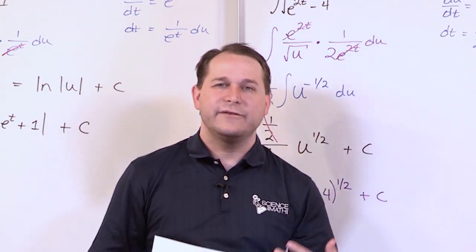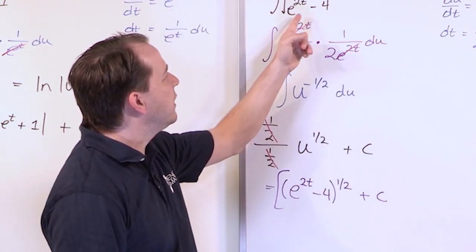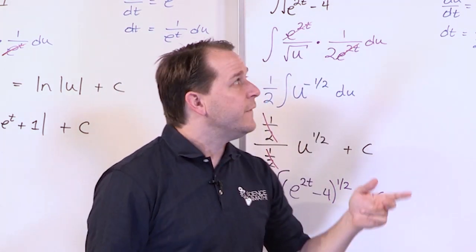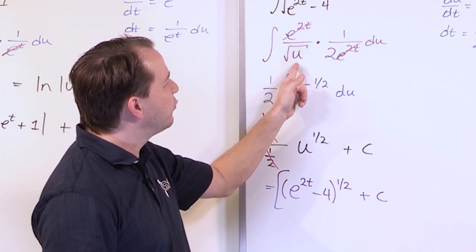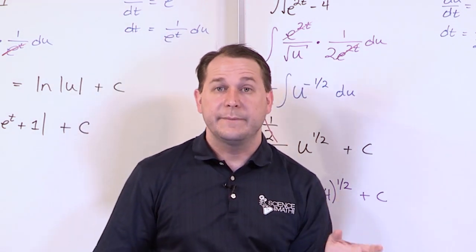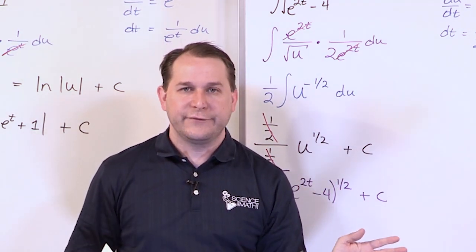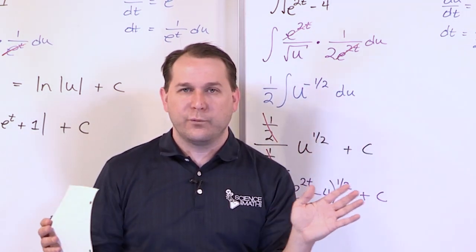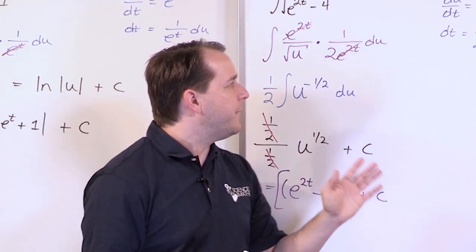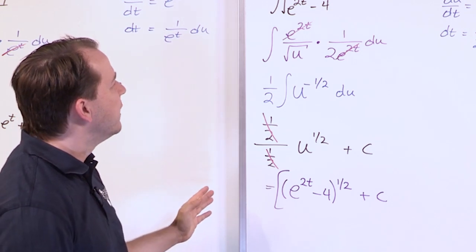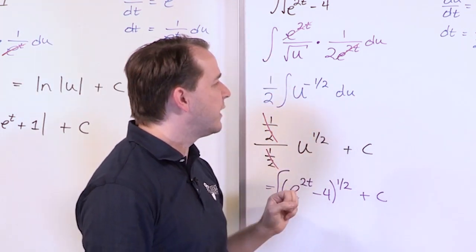So you kind of get the intuition after a while that when you have these ugly things under radicals, you probably should try to go ahead and set the whole thing equal to u, so that whenever you get down to this point, this radical part gets simplified to something that you know how to handle. u to the negative 1/2, we know how to handle. u minus 4, all raised to the negative 1/2, we're not sure how to handle, right? So make sure you can understand that. Just try different things. There's not that many things you could try here, but try a few different things, and then eventually you'll kind of converge on that.